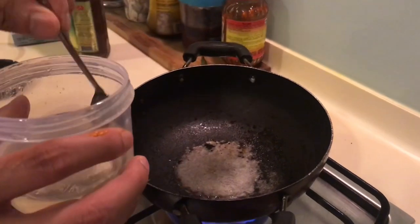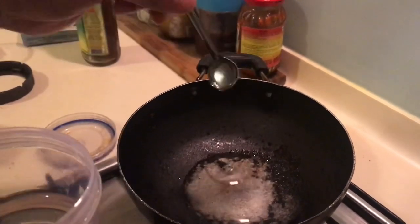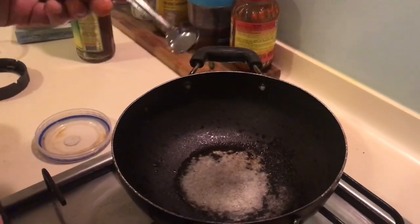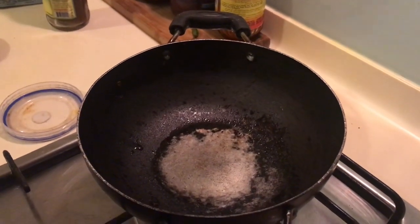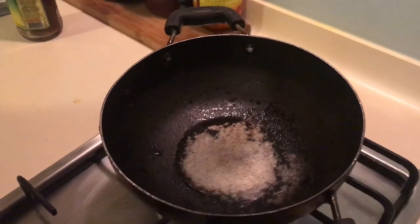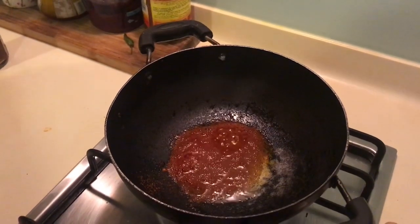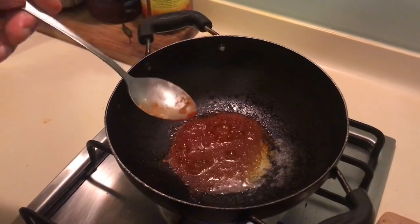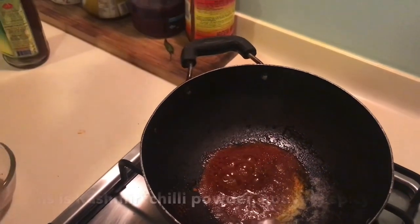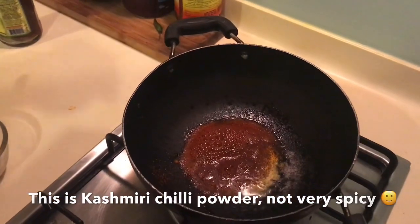So that's the pan, and just some drops of oil. It's as per the person's liking how much oil you want. If you are on a diet or something and you don't want to add more oil, then you can curtail it. But typically in surmai curry, you need a good amount of oil. So this is red chili powder, and we're putting it specifically to get some nice flavor and color. Although it is already there in the ground paste, a little bit of this would give a nice color to the curry.